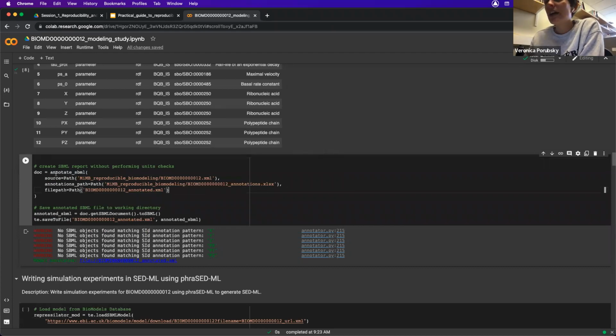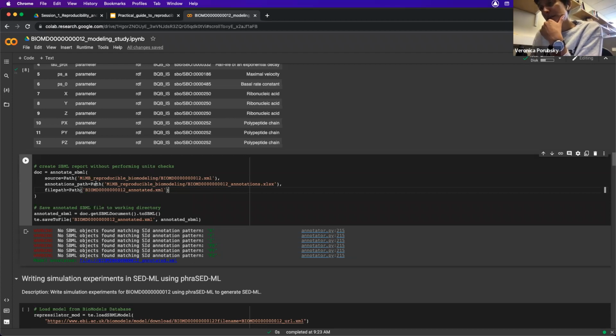you'll hear more tomorrow. So we're using this function annotate SBML, providing the source for the model that we're going to annotate. So in this case, I'm pulling it from the MIMB reproducible biomodeling repository that I cloned, and I'm using the XML file that's in there, which is the SBML.